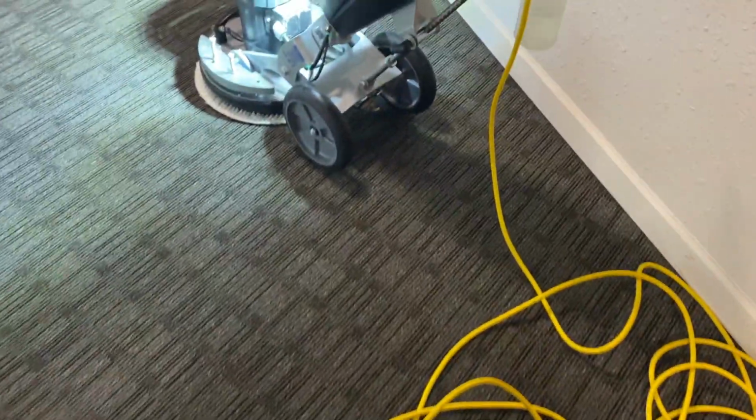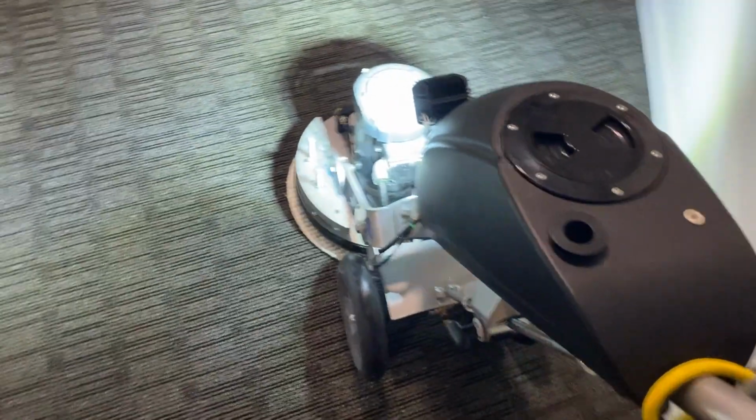But anyway, I gave it a pre-spray with some suspend. I actually brought my pressure sprayer up into the building. I think you had a light pre-spray a few minutes ago, and I just went and did around the corner here and the landing on the stairwell there. So the pre-spray has been sitting there for a few minutes. I didn't soak it, but I put enough on there to get it a little bit damp, because I don't want to dissolve the grease and drive it into the backing.